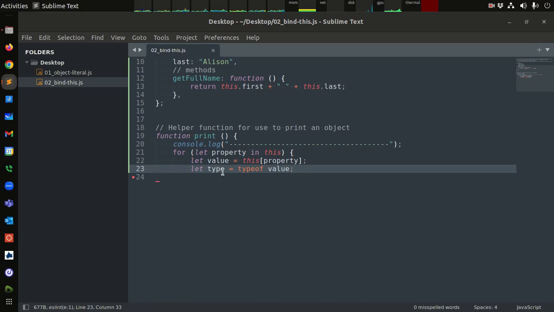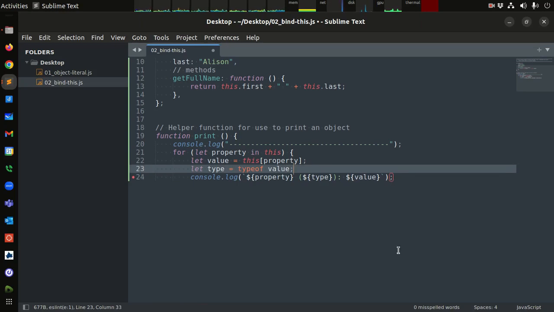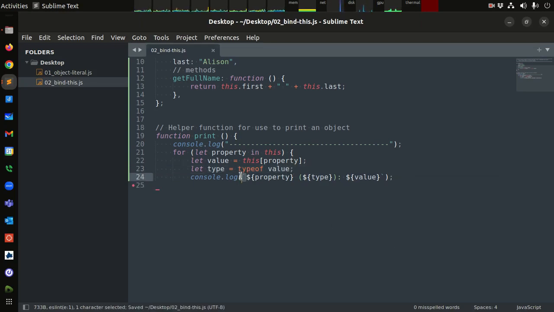So we need console.log here, and this might be advanced syntax to some of you, but it's very handy. You'll see it more and more. These are backticks. This is what's called a template string. If you're familiar with Python, it's kind of like a format string without the formatting. It just allows you to inject a JavaScript expression. In this case, they're very simple expressions. They're just the variable names. Those variable names get evaluated to their values, and those are injected whenever you have this dollar curly brace syntax.